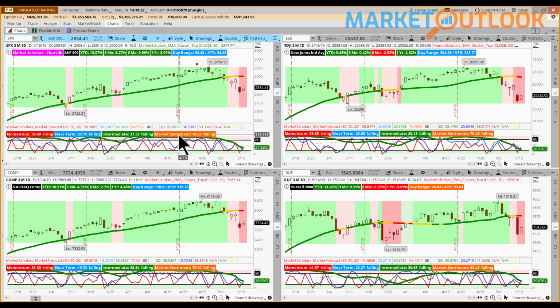Now, we had been bearish on some of these other indices. Notice that in the orange label here, it says the market sentiment was at 78 and falling. This one up here for the Dow Jones was at 70 and falling. This one down below here for the Russell 2000 was at 63 and falling. But remember, when one of these lines, whether you're looking at the market forecast lines or the market sentiment line, falls out of the upper reversal zone and falls below 80, that is what would trigger a quote-unquote bearish posture from that line's perspective.